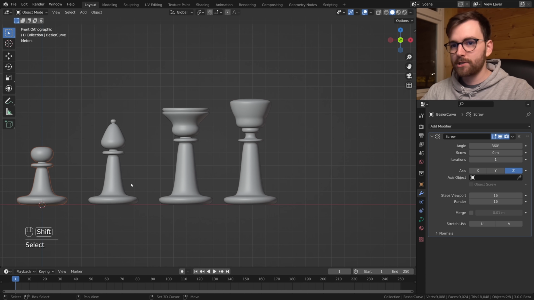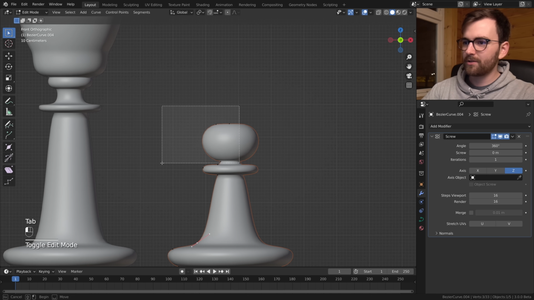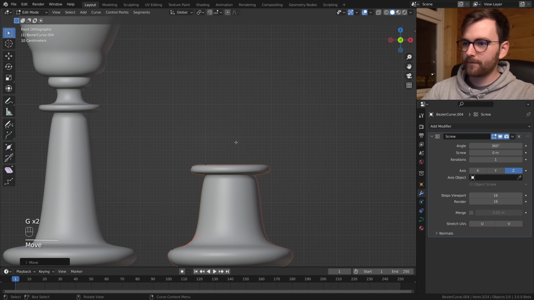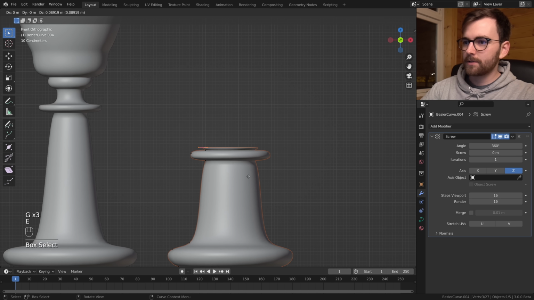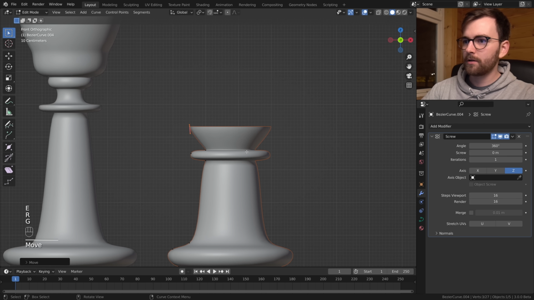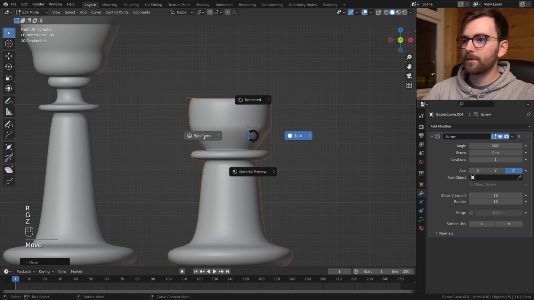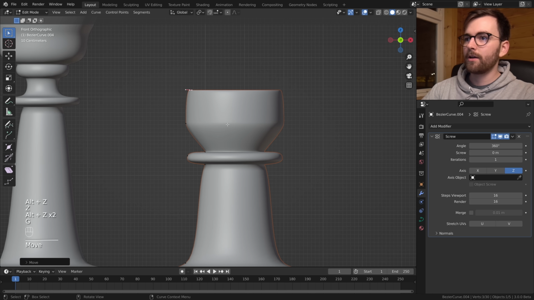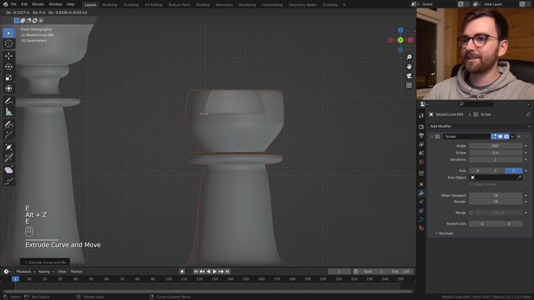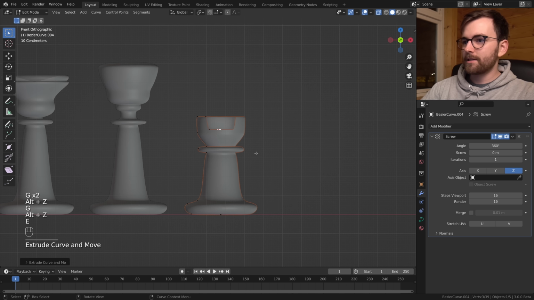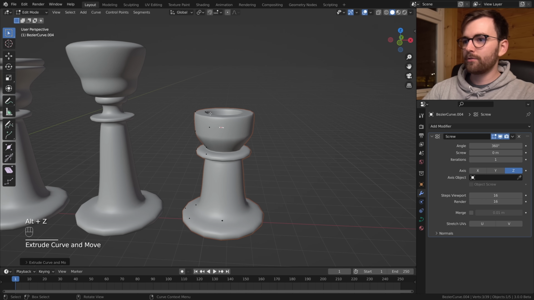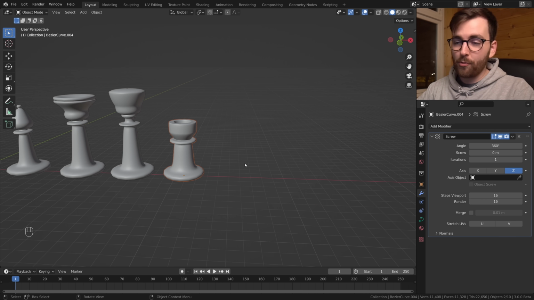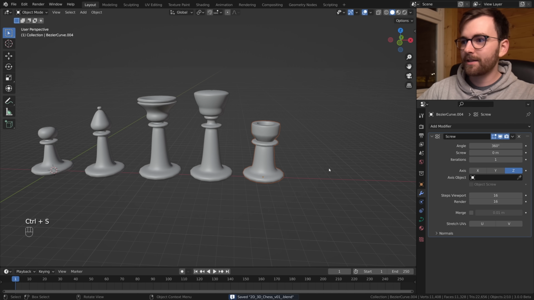So the rook is also a pawn. It's just a little bit, you know, it's been in some tougher battles. So we're gonna have to just see if we can do... Is this a rook? I thought I remembered what chess pieces looked like until I started... Is this a rook? Yeah, this has to be a rook, right? And then we'll do the detail on top. Yeah, perfect. Now, I was almost hoping we wouldn't get this far, but now we're going to make the knight.